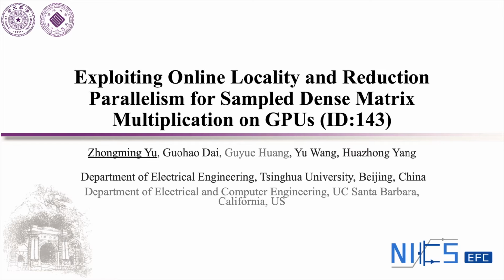Today I'm going to present our paper about acceleration on GPU. This work, guided by Professor Wang Yu, is done with Dr. Dai Guohao from Tsinghua University and with Huang Guyue, who is pursuing her PhD degree in UCSB. Our paper is titled Exploiting Online Locality and Reduction Parallelism for Sample-Dense Matrix Multiplication on GPUs. In the following talk, I would use ICCDPre as an abbreviation of sample-dense matrix multiplication.